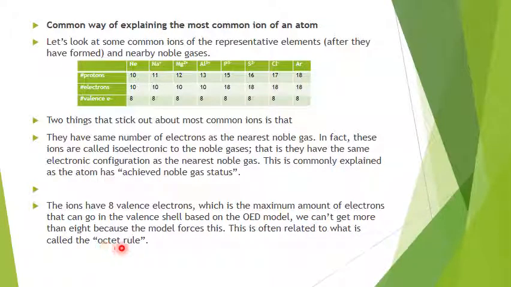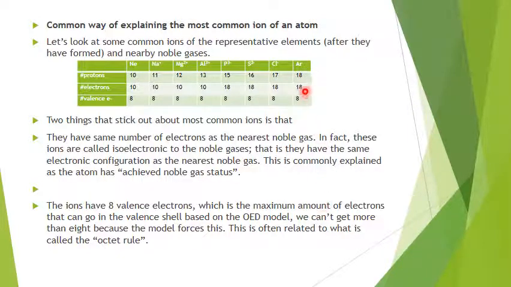And this is often called the octet rule. So often what we say, typically in a chemistry class, is that atoms want to become like noble gases. That means get the same number of electrons and get a full outer shell. Okay, that's not really what happens. This is an after effect of after the ion has formed. These two things. The ions don't form to do either one of these.